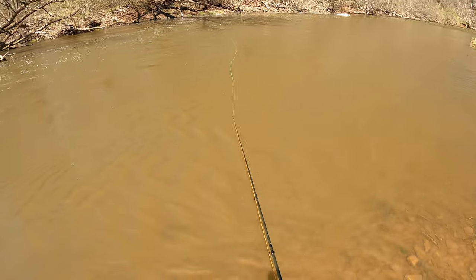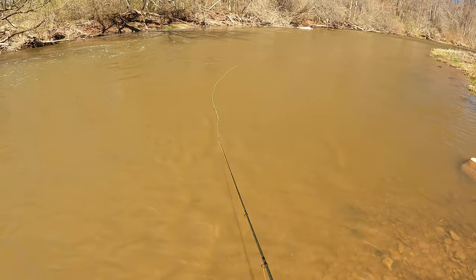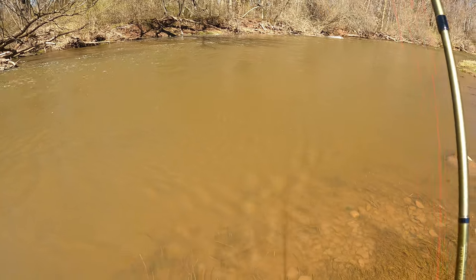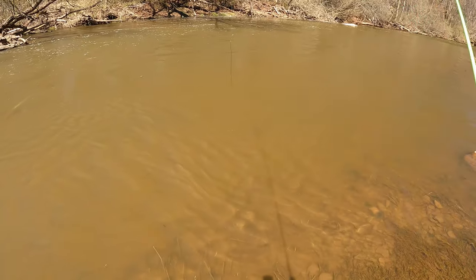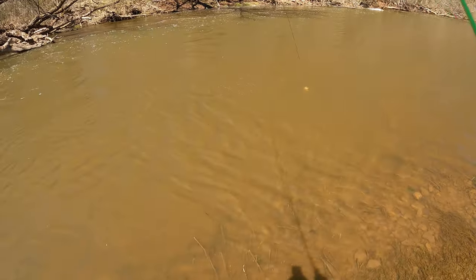I can zing this thing. I really like this rod. That's a fish. That's a big fish. Be my smallmouth. I don't know if it was. That's a bass. Yep. There's my smallmouth.